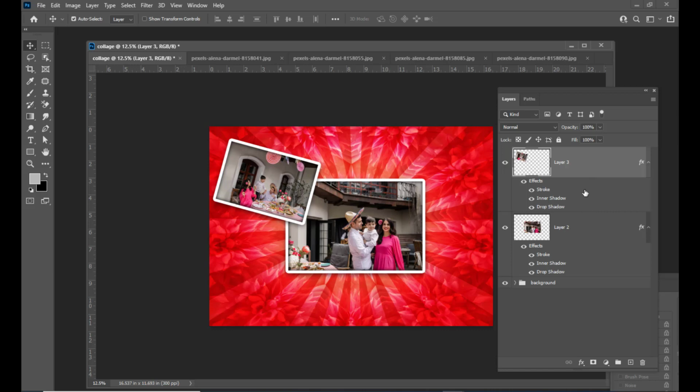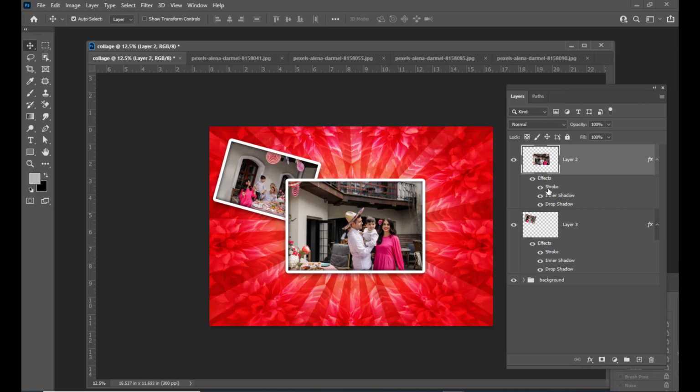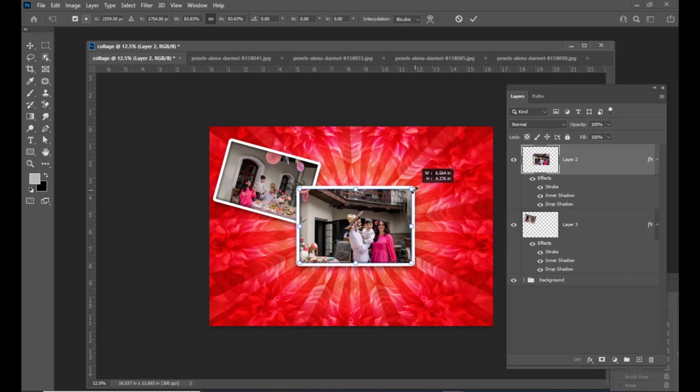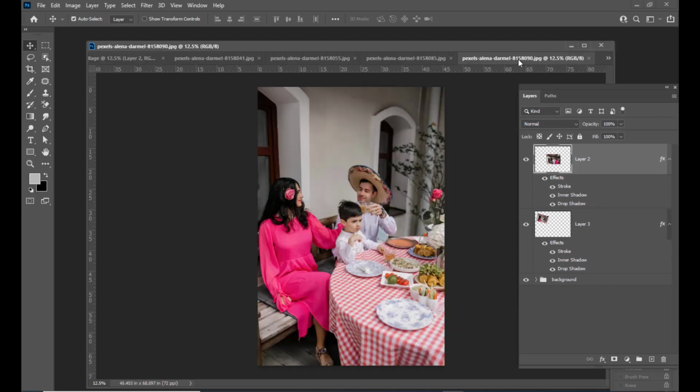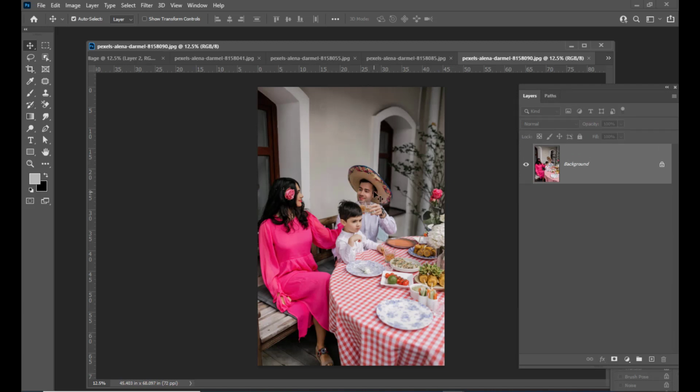And what we need to do is we have to drag the second image below the first image. So something like this. And we will scale down the first image a little bit so that we can see the second image properly. We are not going to cover the main areas of the second image, right? So now we will do the same thing. We will get the remaining images. Okay, this is the third one.